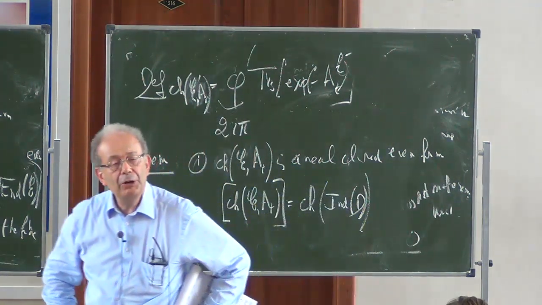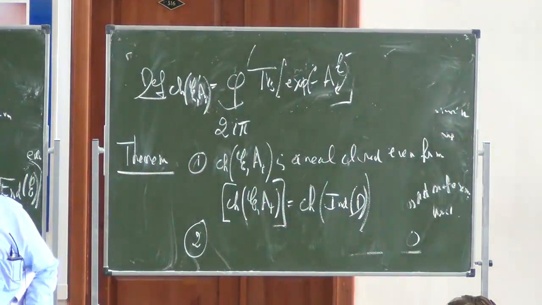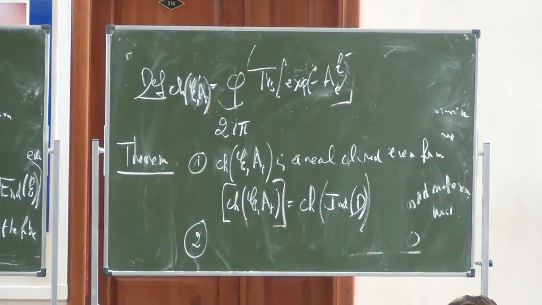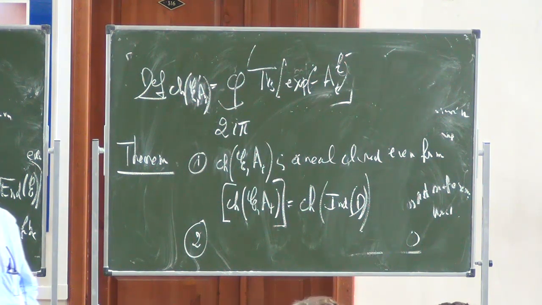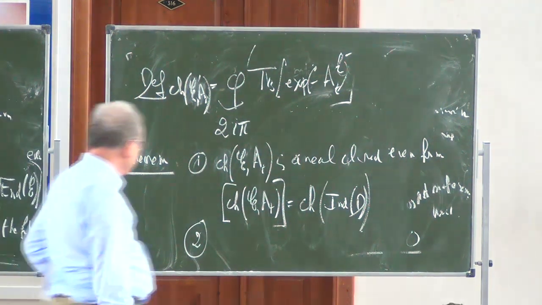phi has a 2i pi normalization, as usually in Chern-Weil theory. When you have Chern-Weil theory, you need to introduce powers of 2i pi, the curvature divided by 2i pi or something. So maybe it's better to make 2i pi equal to 1. If you make 2i pi equal to 1, that makes life easy in many respects. That's the first thing.